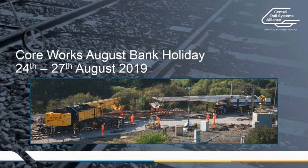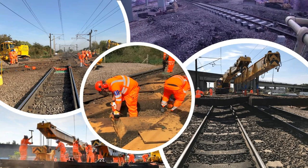So this is where we look at the layout installation. It was over a 3-day blockade in August, over the August bank holiday. It just happened to be the hottest days of the summer. I think on the day when it was installed, it got to the mid-30s in temperature, so quite difficult conditions for everybody doing the work, and they did a great job in those circumstances. So this is a few photos of some of the layout being taken out, with quite a lot of problems overcome.